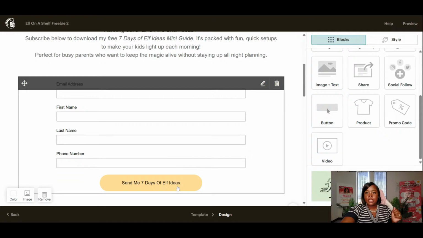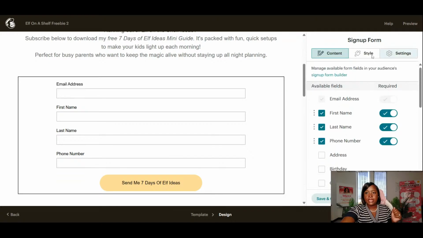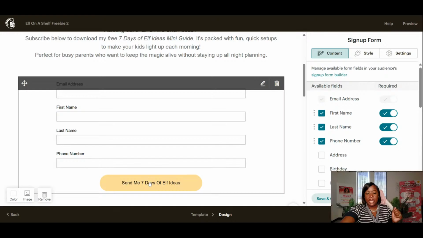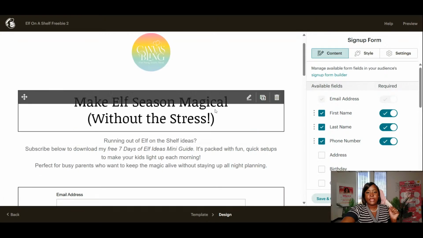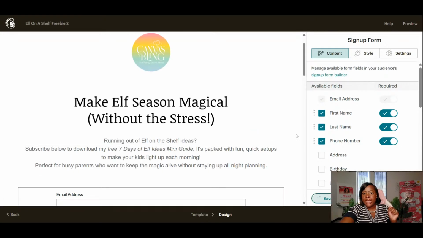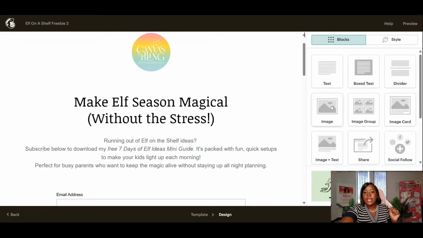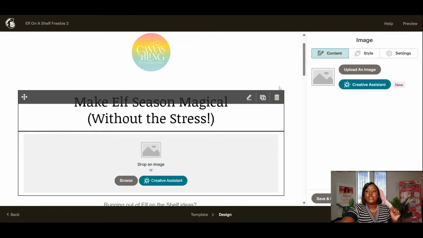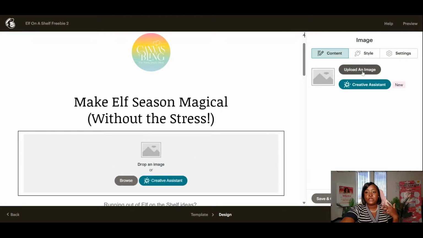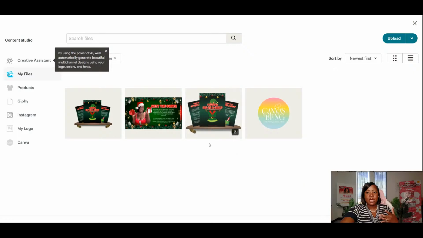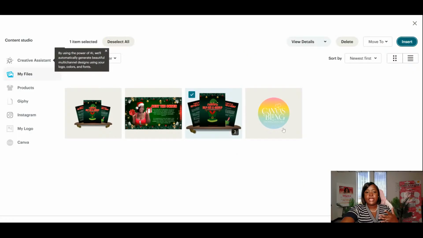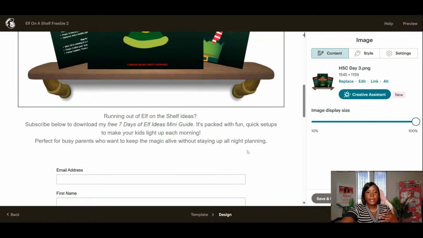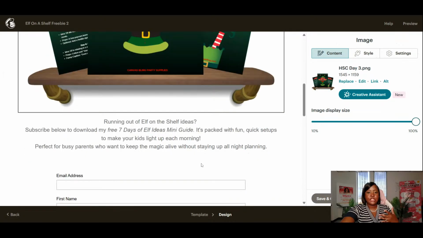So let's go here first to edit this. To edit your box, because I don't want the box to be yellow, I want it to be green. But before I do that, let me add the picture I want to put. I'm just going to go here to the side, drag the image and drop it here. I would recommend adding a picture of what they're going to be getting so that they're able to visualize it. So I'm going to go to create, upload an image. Mine is already uploaded, so I'm going to insert it, bam. That's kind of like what they'll be getting, the digital copy.